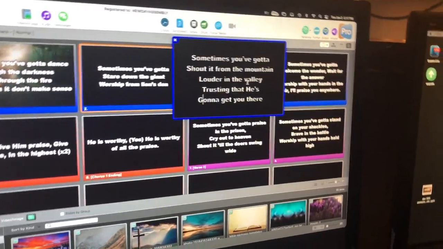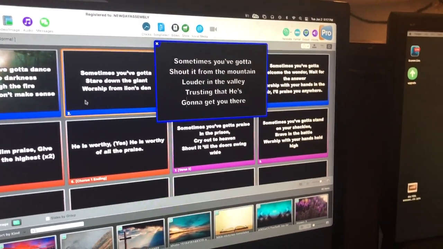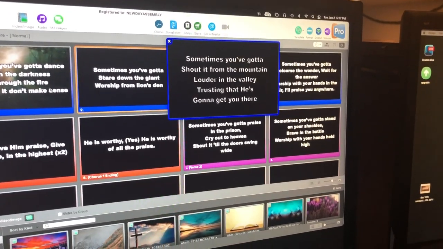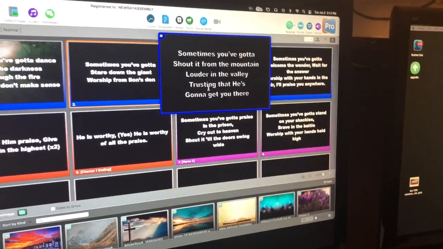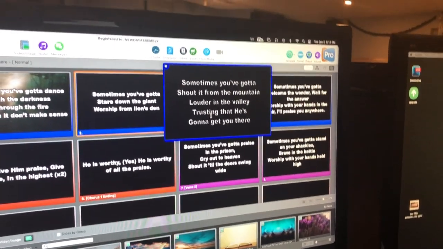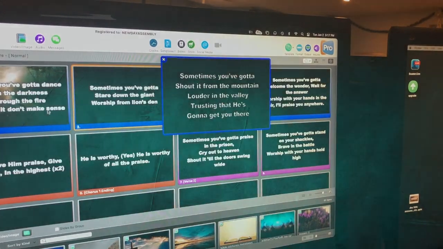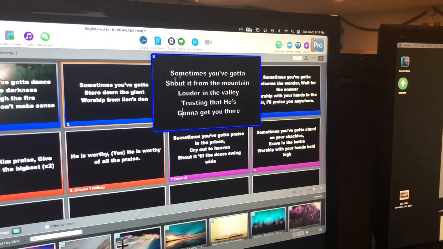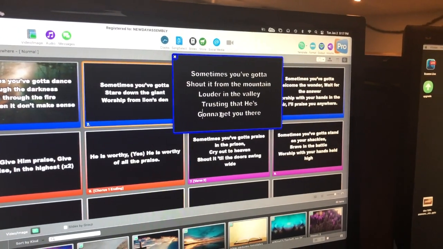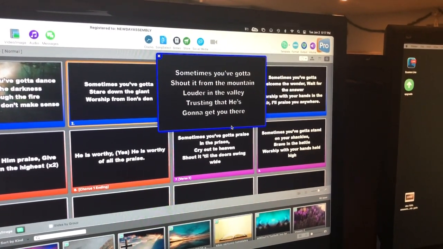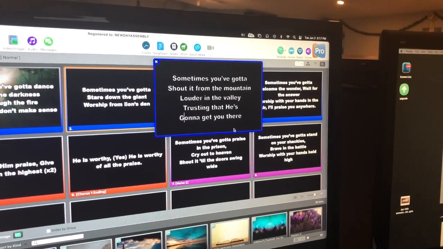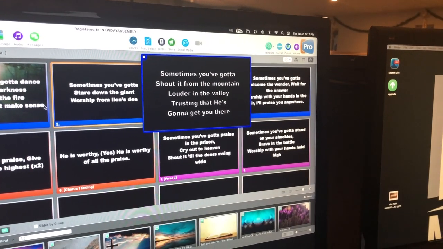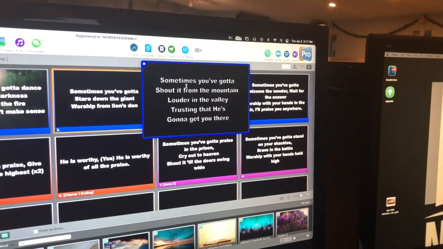Now, as a rule, when we're doing slides that are this kind of shape, if you're at a bigger church with a way huge screen, they might have one line for the words or two lines. Because we don't have a huge screen, we have nice decent sized TVs, we want to try to have 4 lines or whatever makes sense for the movement of the song. So like this whole slide right here is 5 lines. That's a lot of lines. 5 isn't too bad. When we get to 6, you want to look at it and see, is there a way to do 3 and 3? Because that would just be better than 6. But 3, 4, or 5 is really our goal.